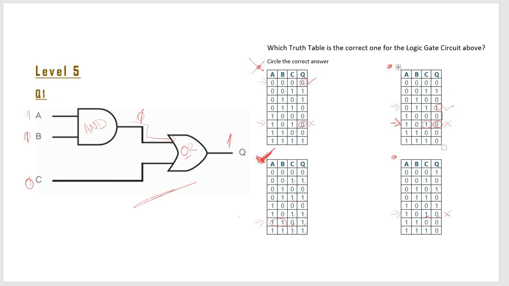So go through the questions, eliminate the truth tables that are wrong, and it should leave you with the correct one. While you're eliminating them, it could be that the first one you're testing out is the correct one, and you can go with that, but just make sure to try a few patterns from the other truth tables to make sure that the answer you're choosing is actually the correct one.